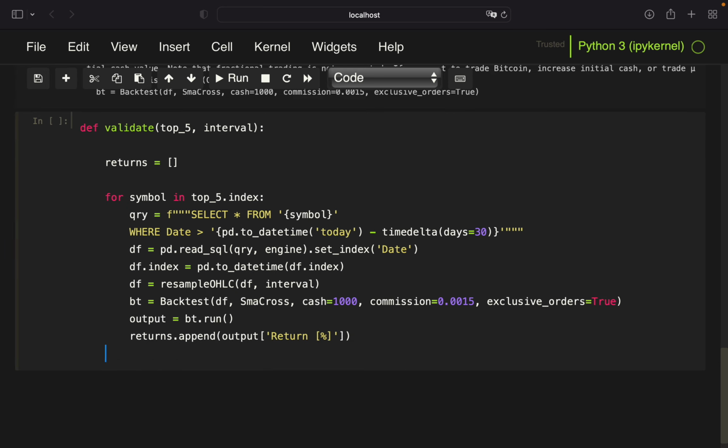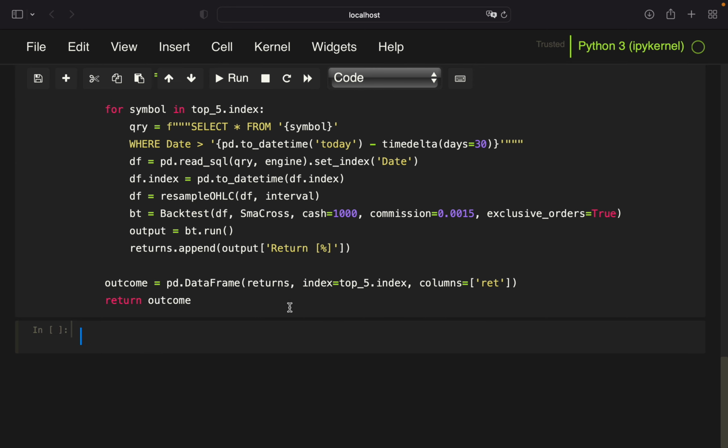Okay, so we got the returns, and then we can define an outcome here using the pandas data frame function on the returns. Define the index as top 5 index, and also set the column's name to return. And we are returning this outcome variable here.